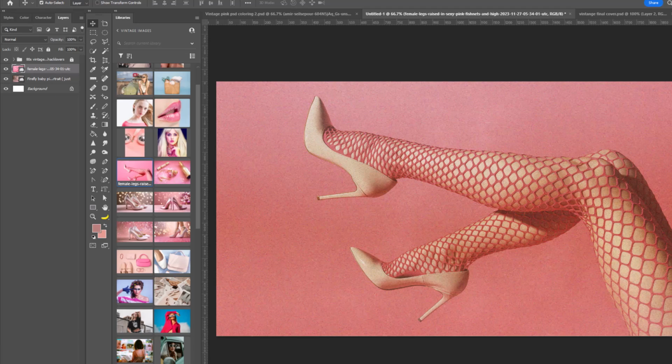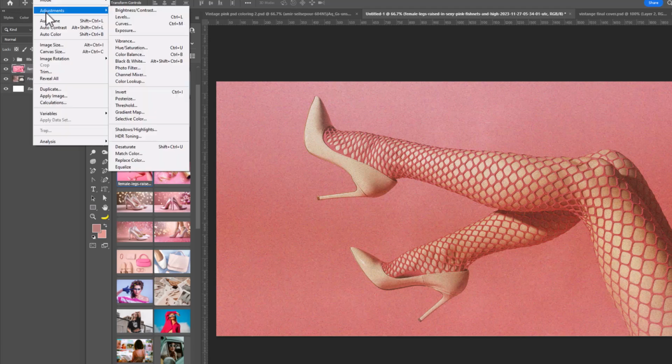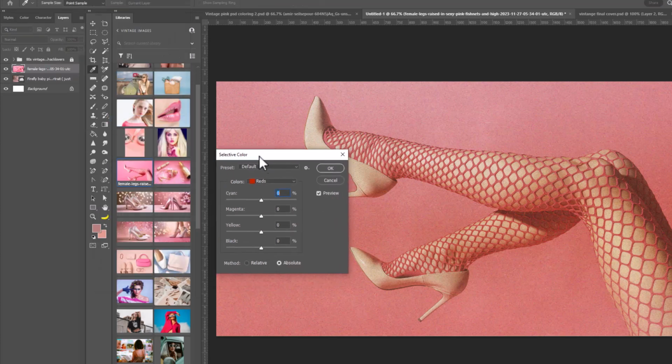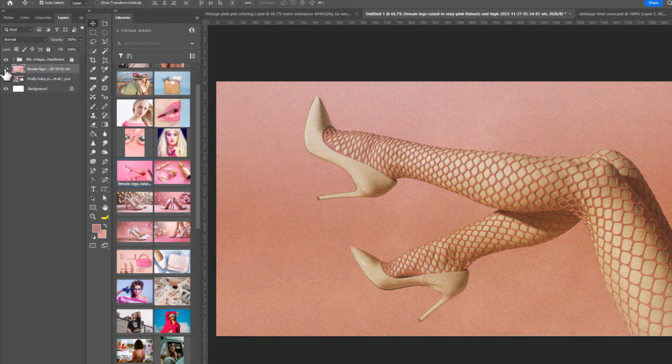So basically what we want to do is create a pink vintage collage with these images and save them out so all of our photos look cohesive and match together. Now this photo might be a little bit too pink and it doesn't match. So you can always rasterize and adjust it a little. Go to Image, Adjustments, and Selective Color, and you can bring down some of the tones. You can change them a little bit.